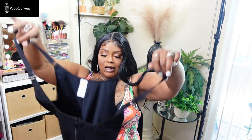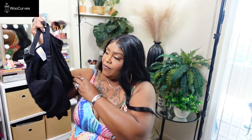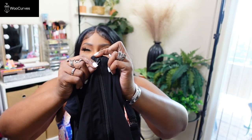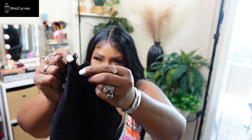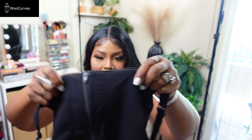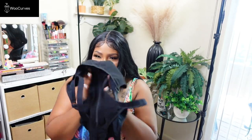Going back to the second item — the one that looks like a bathing suit — I love this one, it's definitely a favorite. Once you zip it up, it has a little bra clasp in the front that secures it. They make it easy for you to use the bathroom, and I really appreciate that detail.